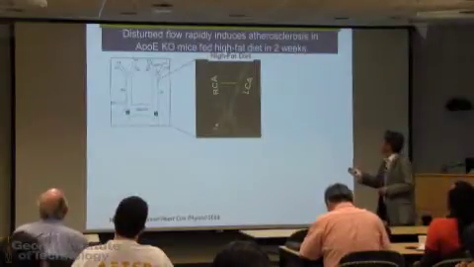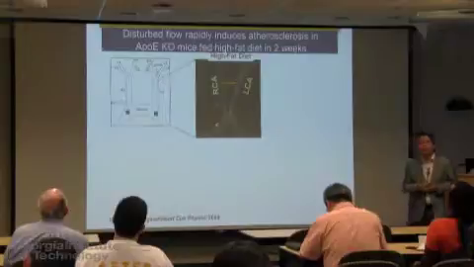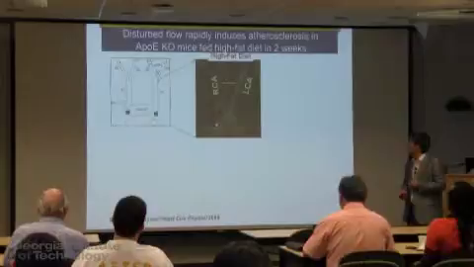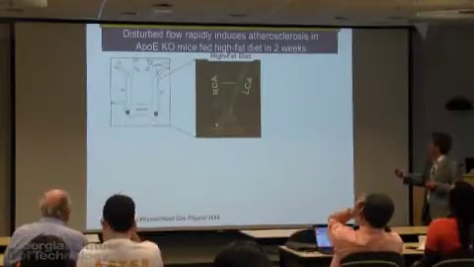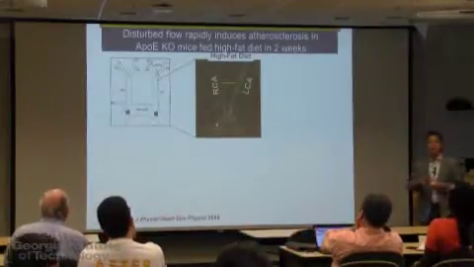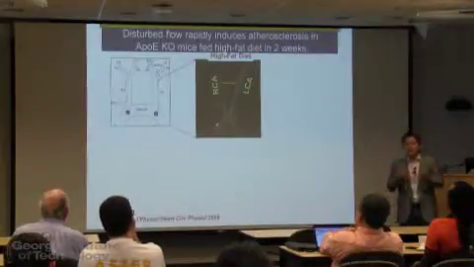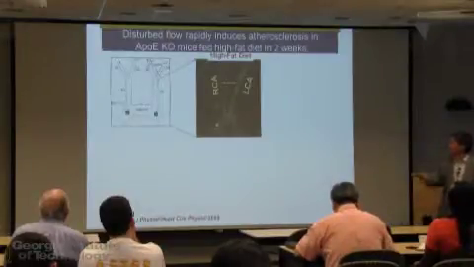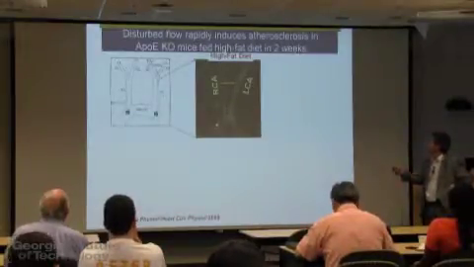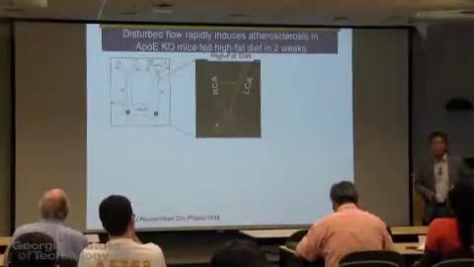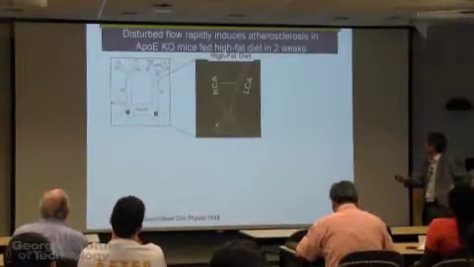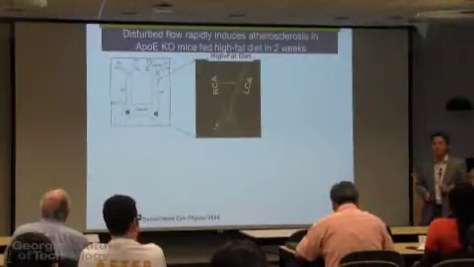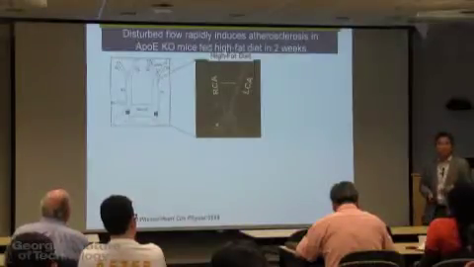To test this, we took a mouse called the ApoE knockout mouse. They increase cholesterol levels very high upon a high cholesterol diet. So we did the partial ligation surgery using ApoE knockout mice, and then we gave them a McDonald's diet, a really high-fat diet, really a super Mac diet, for 2 weeks. And this is what happens. In the left side, the entire length of the carotid artery develops atherosclerosis, while the right side, the control side, exposed to good flow, is protected from atherosclerosis. So in the same animal, this is what's happening.